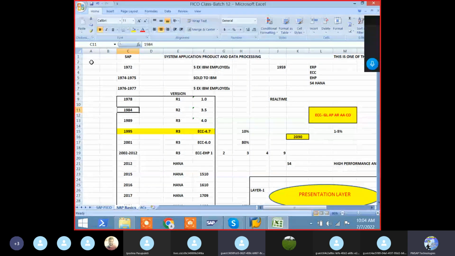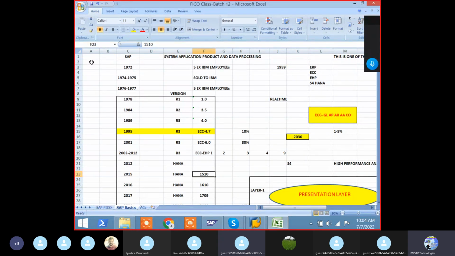The next major release was in 1995, ECC, Enterprise Central Component, and under the same version they released the new GL in 2001. From 2002 to 2012, at the ECC level, they released enhancement packs 1 to 9, and in 2012 they introduced HANA.